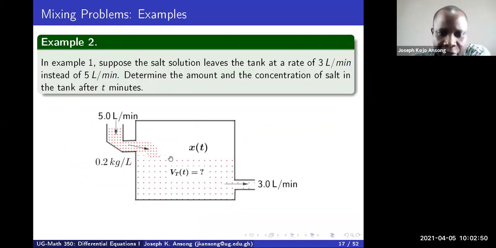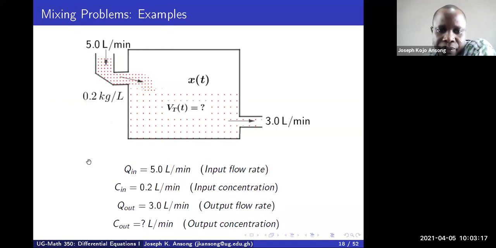Here the volume is going to increase with time. So we need to find out how the volume is increasing with time, because that is going to help us find the concentration of stuff in here. Remember, the concentration will be the amount divided by the volume. So we need to find an expression for the volume, how it's increasing with time, and take the amount divided by the volume. That gives us the concentration. Then that will help us find C out, the concentration that is going out. Okay, good. Same thing: Q in is 5 liters, C in, that is the concentration in, is 0.2.